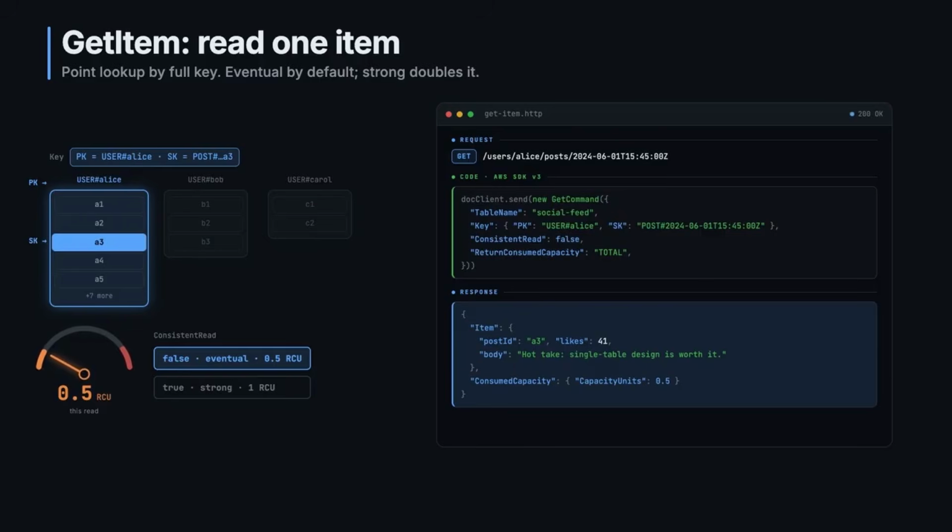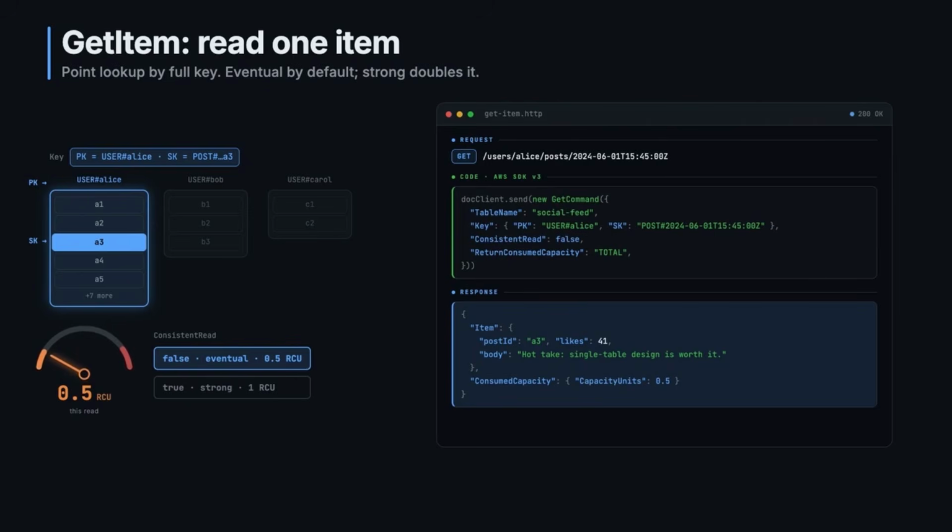The call passes the table name and that full key, and it asks for the consumed capacity back so the price is visible. What comes back is the one item, post A3, and the shape you get is exactly what you stored. The consumed capacity reads half a unit, which is the floor for reading a small item.